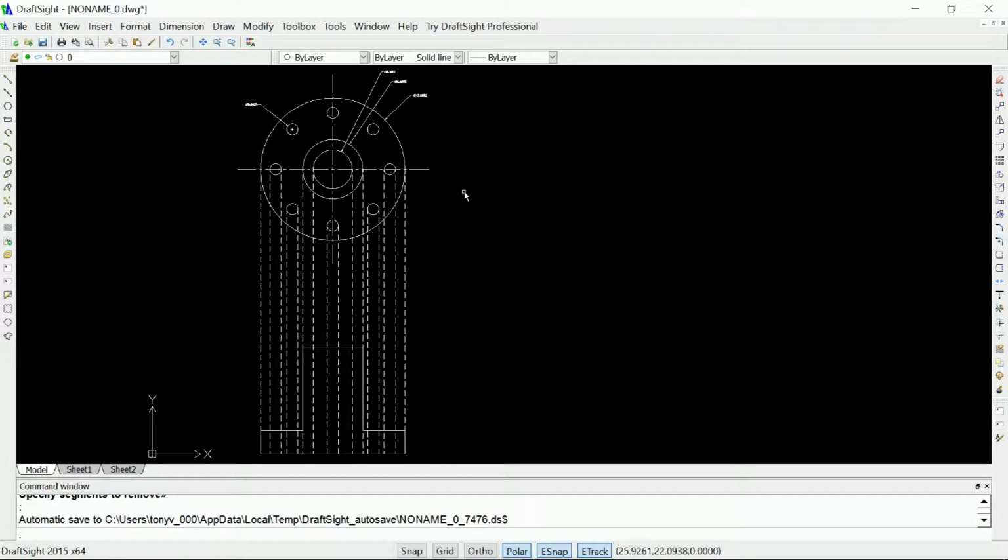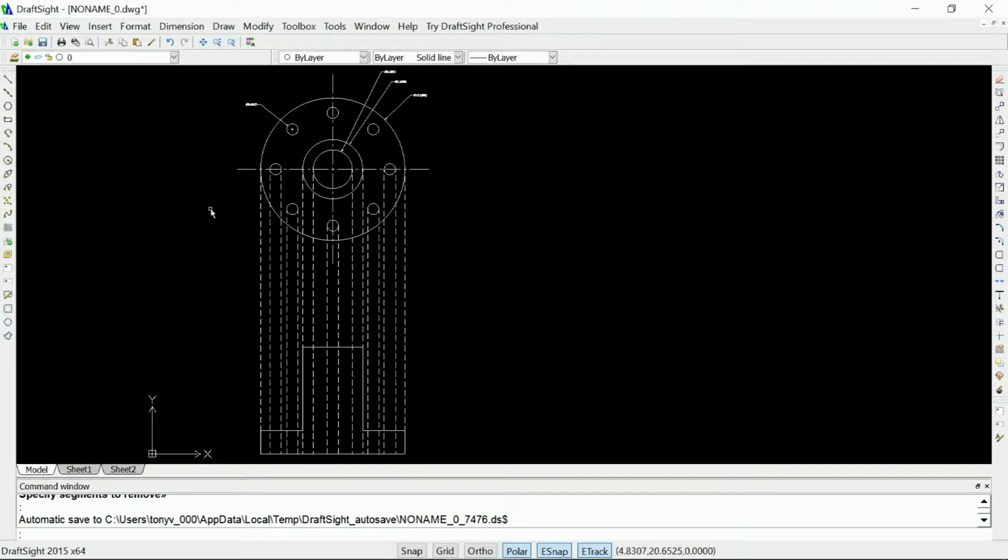But what I want to show you in this video is how to create a circular pattern using some of the patterns feature of DraftSight, and we're continuing to do a little projection here from my last video showing a little bit of projection. You can look at my last video, go to my channel and view the projection video.